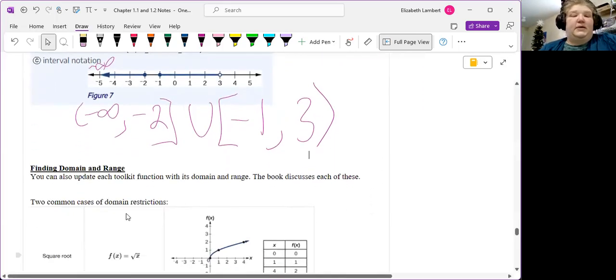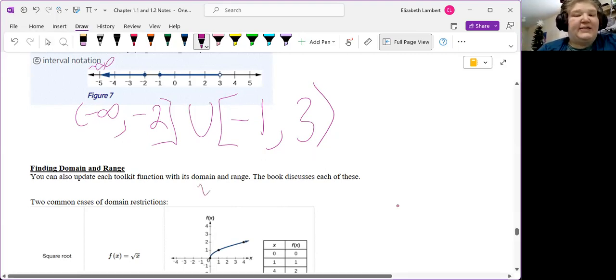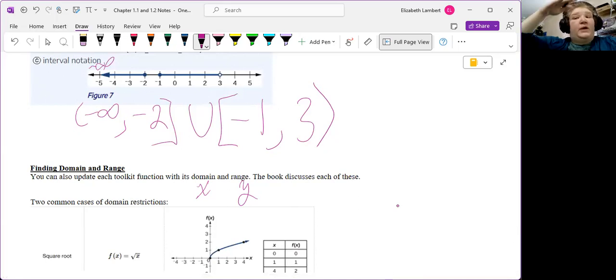All right. So domain and range. The domain, we saw this earlier, is the set of all the input values. The range is the set of all the output values. One of the ways I remember it is domain comes before range in the alphabet, X comes before Y. So domain is all the X values, range is all the Y values. Some people also remember range like a mountain range. Mountain ranges go up and down. So range is your vertical stuff. Domain, as far as the eye can see, it's my domain. It's a left-right thing.